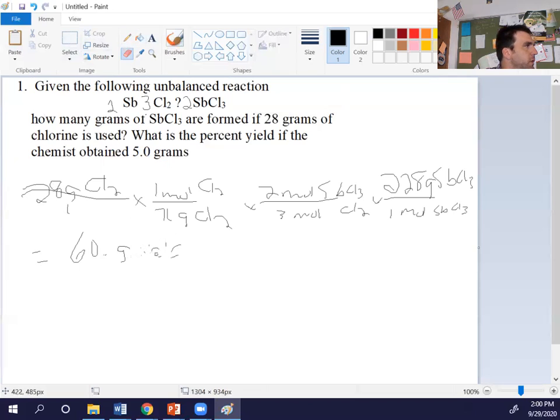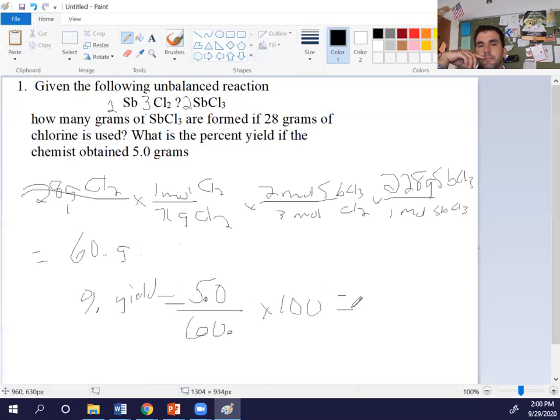I gotta find the percent yield. What's the percent yield equation? It's like theoretical of actual. Other way around. So actual of theoretical. Okay, so the actual is what we just found. Nope. So actual is what they give you. Yep. And theoretical is what you find. So it'd be 5. No. Actual is what they give you. So 5.0 over the 60, and you go times 100. It's 8.3. So is that right? Mm-hmm.